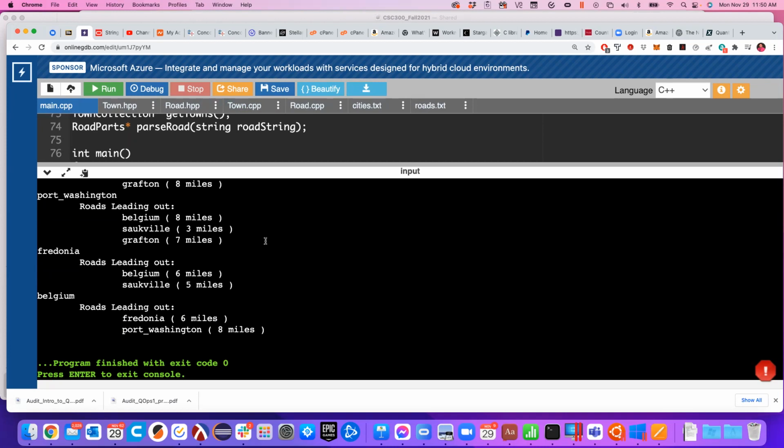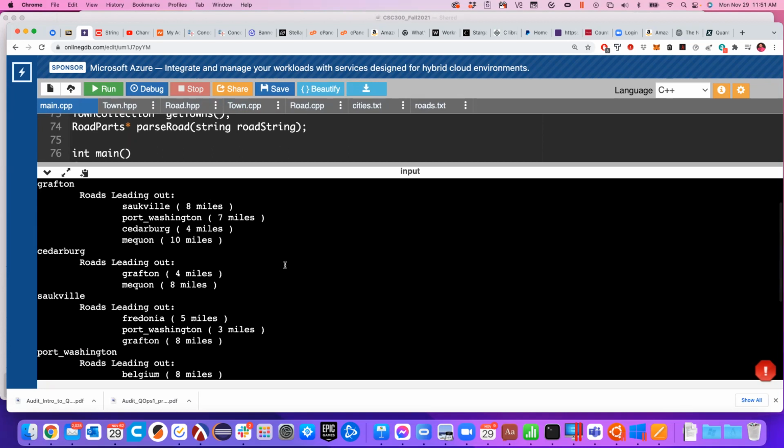Now the idea here is that let's assume we're going to have a start location and we want to have an end location. Well, the traveling salesman problem would say I start and end at the same place. I start at my home, the town where I live, and I need to visit every town and ultimately come back home at the end of the day.